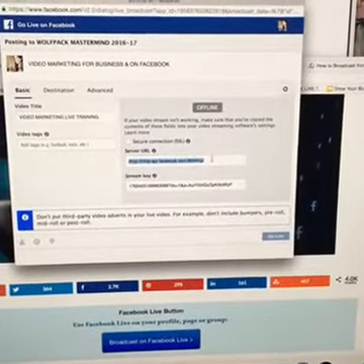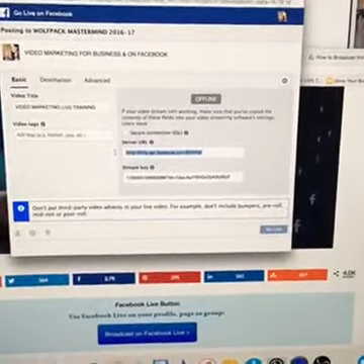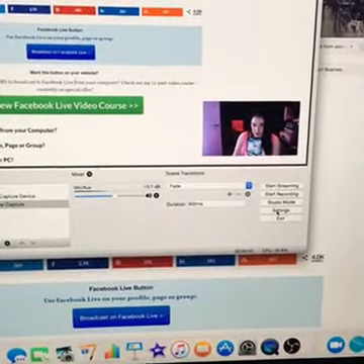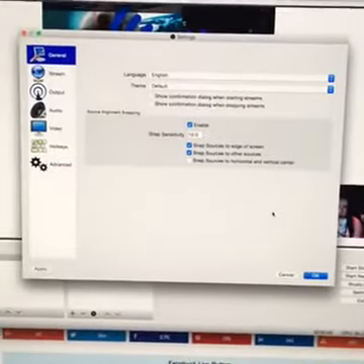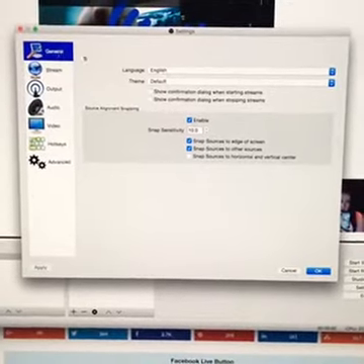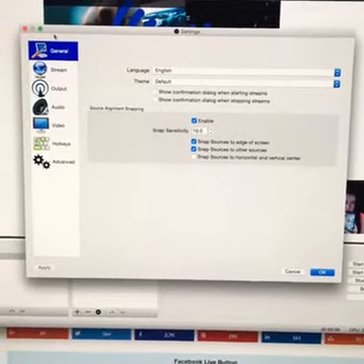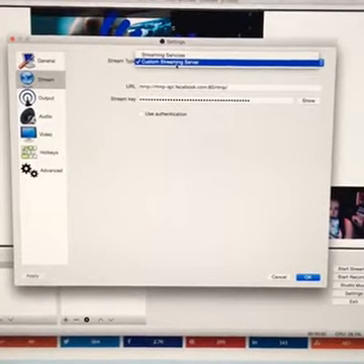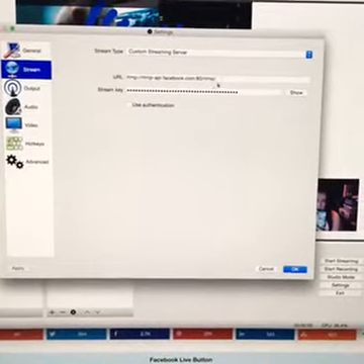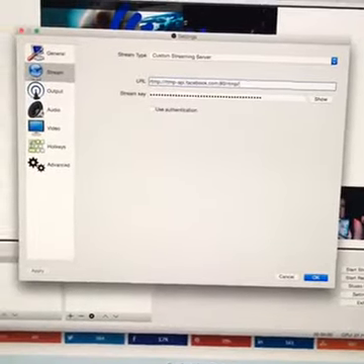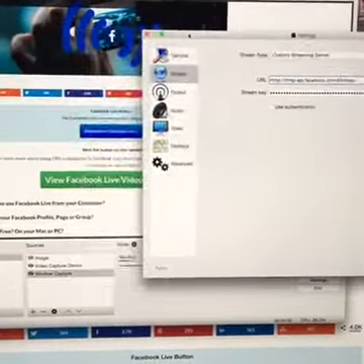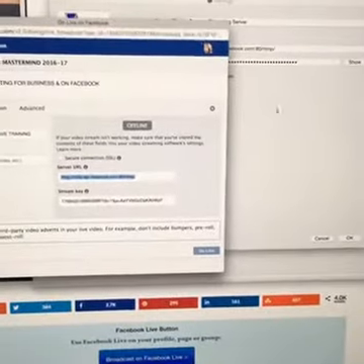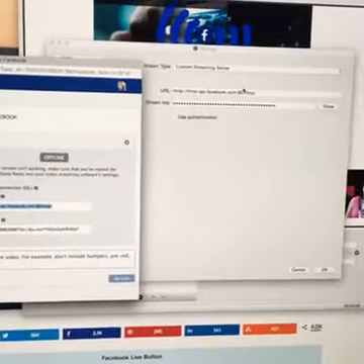And now here comes the fun part. The first time you use OBS, you'll have to copy this code, the server URL, into your OBS settings down here. You go into settings, and where it says stream, you'll have to have custom streaming server selected, and you copy that code into the URL part up here.